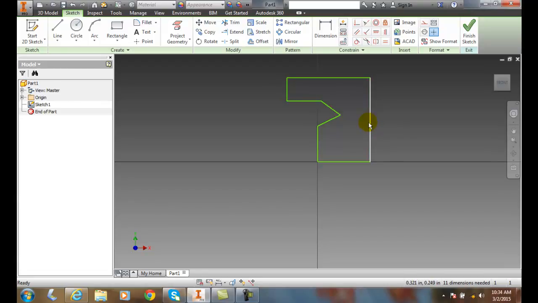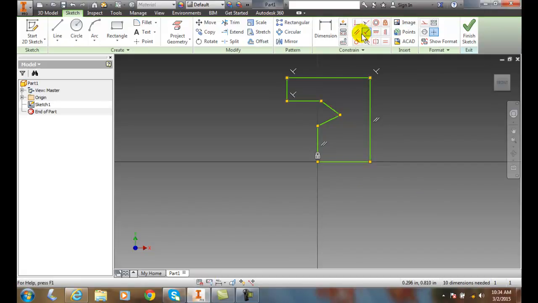Now, down here I have a button in my status bar that tells me how many dimensions I need to fully constrain it and how many constraints I need to constrain it. So I can always keep an eye on that, and I can always come down and apply any constraint I want later on. So I come back here and I can apply these and put them back on, and I could turn on and show all my constraints.